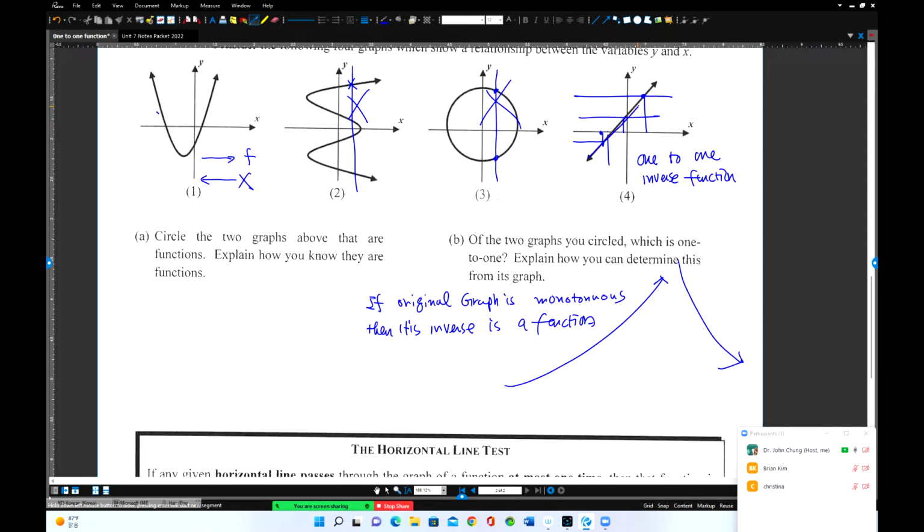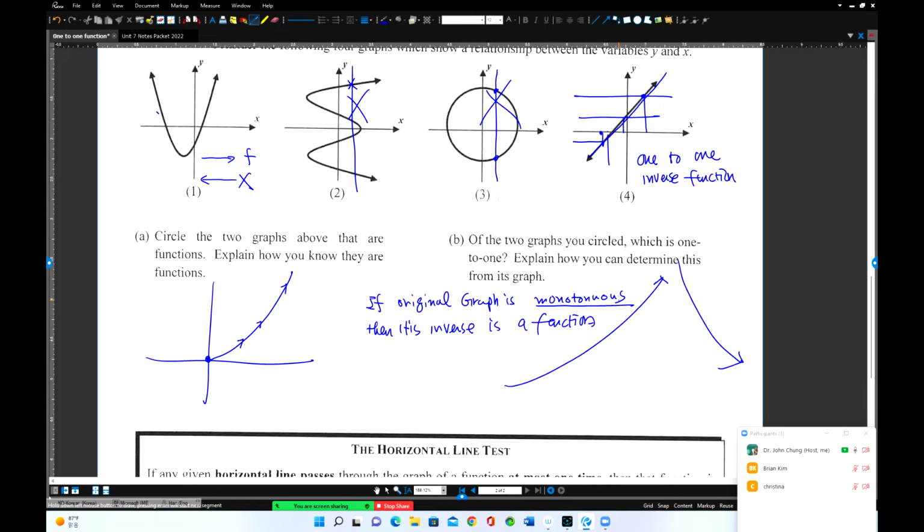This way, all the way increasing, okay? Or if we have this one, from here, exponential over here. Or something like this one. Its inverse is what? Always a function, right? Because the graph is all the way increasing. This graph is called a monotonous graph, okay? The graph is monotonous.